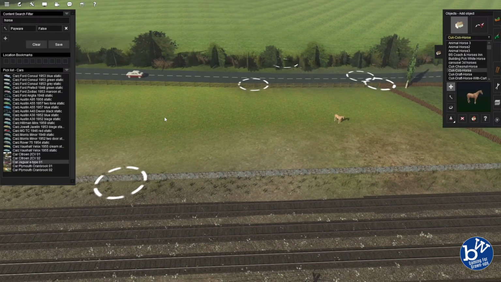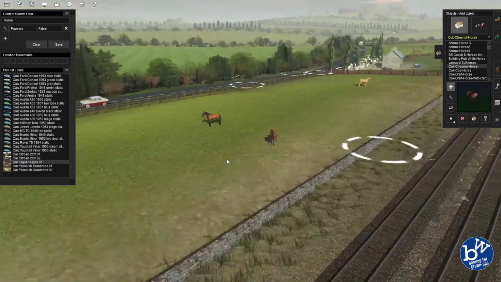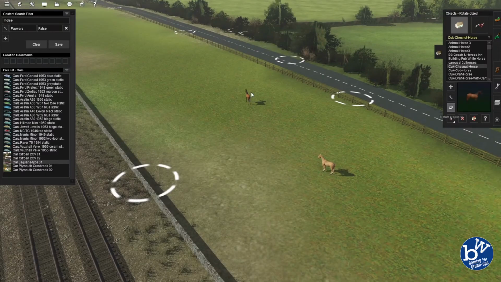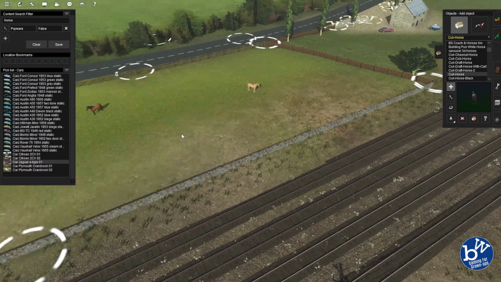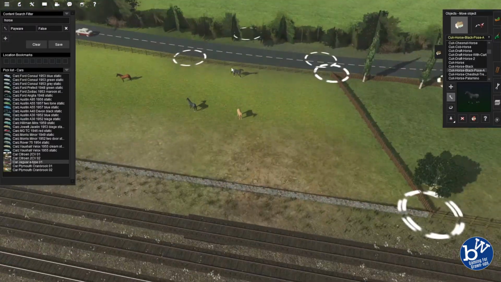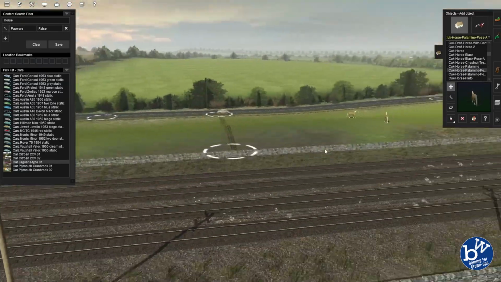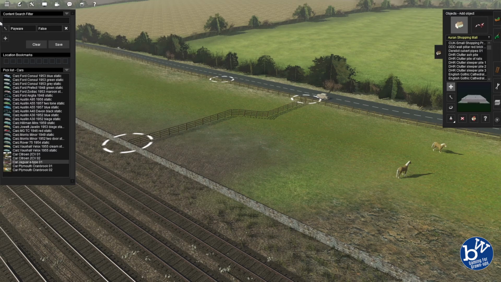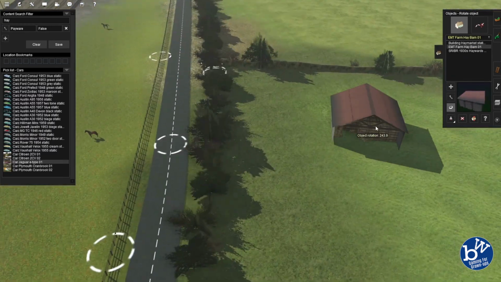Now, there's not much space on these little fields. We're going to think of them as paddocks. So these little fields here are owned by that house, and these are their horses. Pity they don't move, but there you go. They make noise though, I can tell you that.